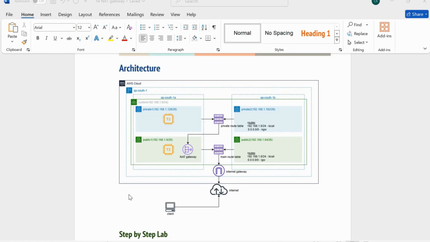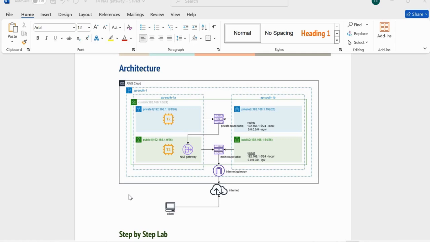I'll be taking you through a lab on NAT Gateway. Specifically, the NAT Gateway is a resource that helps the private subnet, or the server in the private subnet, to communicate with the web. However, it's a one-way communication. That simply means it connects and transfers resources from the private secured subnet and server to the web user.